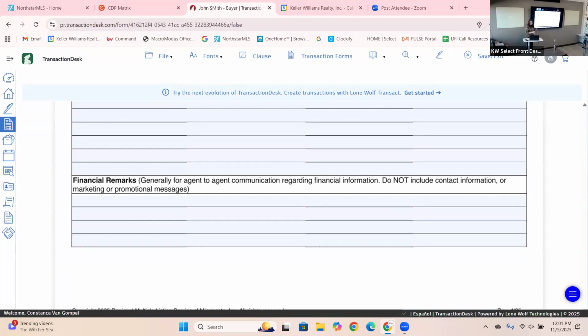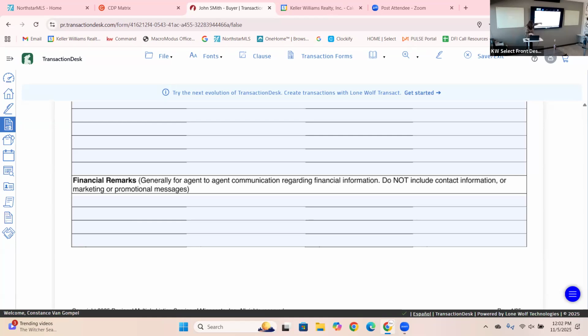A lot of times do not put anything in there about compensation. Okay, nothing in the MLS about compensation. If you want to tell me that your seller's willing to pay compensation, email me outside of the MLS. In your public remarks, you want to do whatever you can to get a buyer interested in it. Sometimes in the agent remarks, you might put looking for a quick closing, or freezer is not included in the sale, something like that.